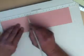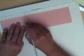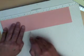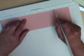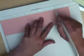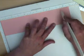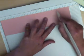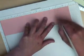So I'm going to score it at 4 inches and 4 1/8 inch. I'm going to score it at 8 5/8 inches because that is 4.5 from that line to that. And then I'm going to score it at 8 7/8 inch. And that is my 1/4 inch at the top. Simple as that.